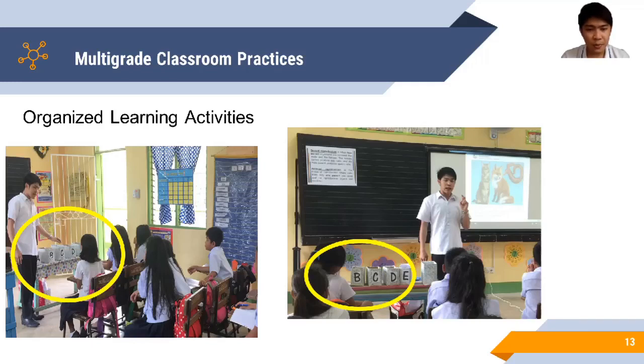They are busy working with their learning activities na inihanda ni teacher, and that is facilitated by the grade level leader or the student leader. So si student ang nagpa-facilitate na pag-distribute sa mga kaklase niya. And then when his or her classmates are done with the activity, siya din po ang nagbibigay ng kita correction, and then self-checking and self-scoring ang ginagawa. And then afterwards, pumoproceed sila sa next activities.